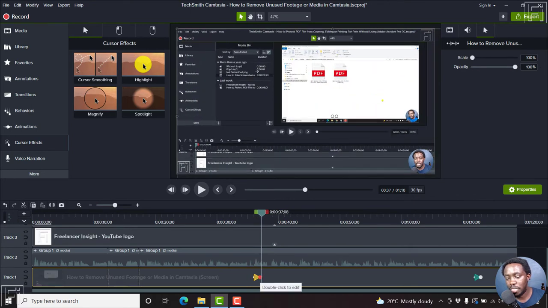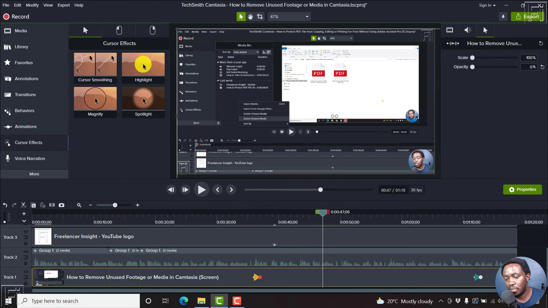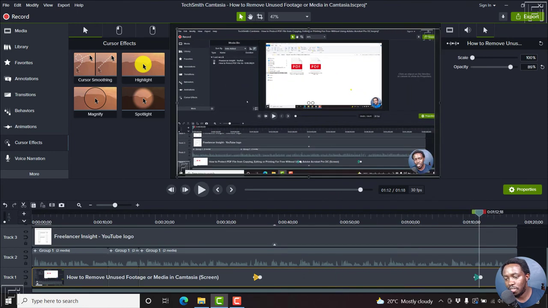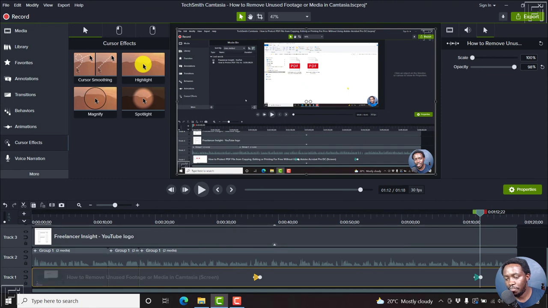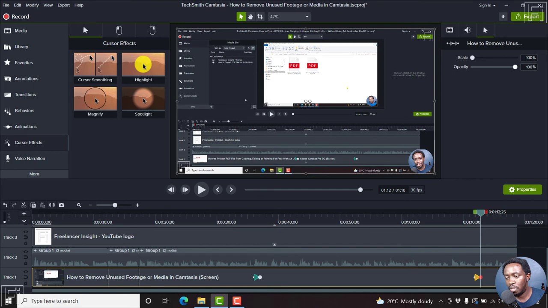So the opacity comes back in, but you can just double click on that particular section and bring this particular opacity down so that this cursor that you're seeing here is going to go down and out. And if we move again to the other section, you'll see it appear again. Yes, it goes again, if you notice here. So you can just double click on this particular animation and then just bring it down.